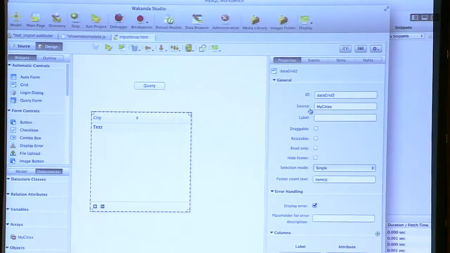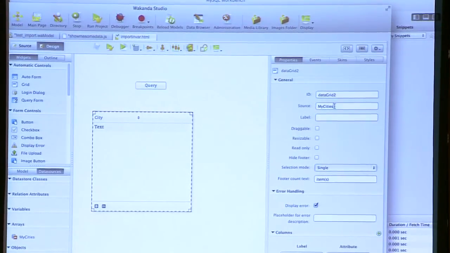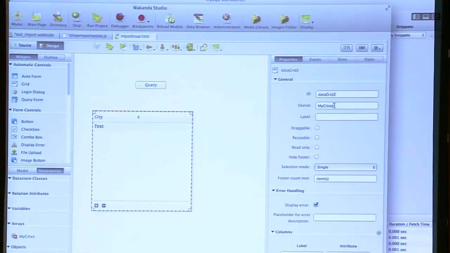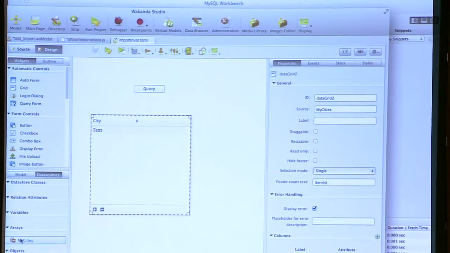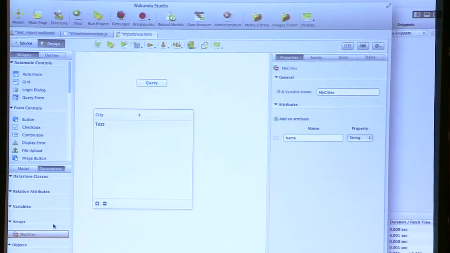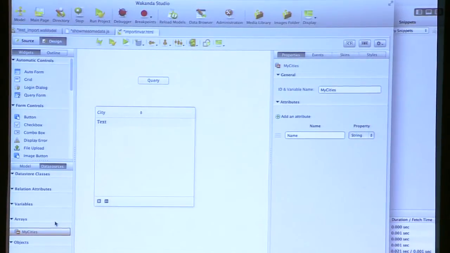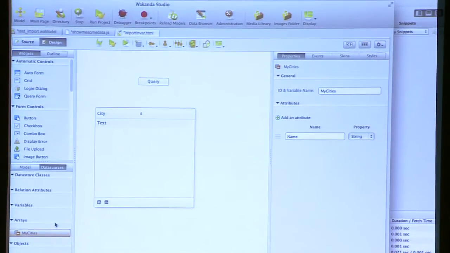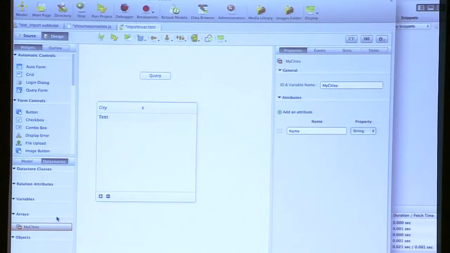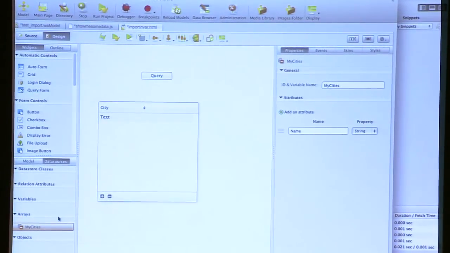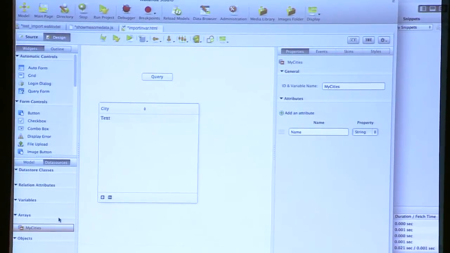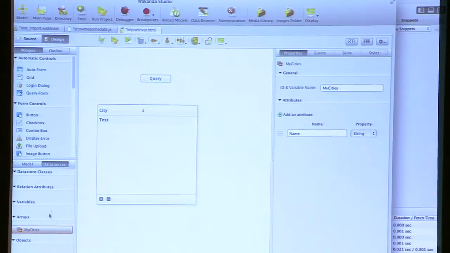See, the source is my cities. What is my cities? My cities is an array, which is the data source. So differently from what they showed you in connecting to Wakanda's data store, here it is an array. The array is the source of the data for this grid.